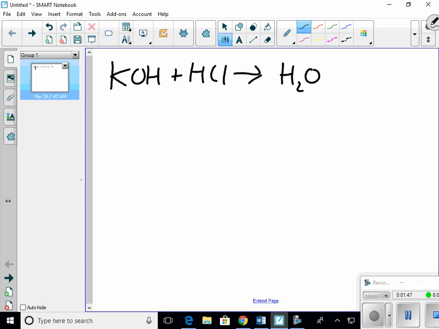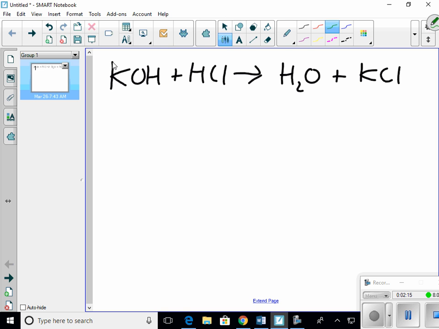Remember, in a titration reaction, it's kind of like a double displacement reaction, where there's that switch. The K and the H are going to switch places. That gives us water, and that gives us an aqueous compound typically. KCl is definitely aqueous. Remember your solubility table. Anything that has an alkali metal, like potassium, sodium, always soluble in water.